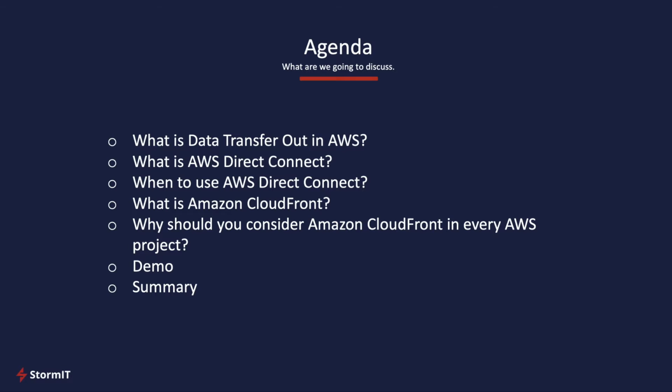First, we will talk a little about data transfer out of AWS in general, so we can get a better understanding of it and see the whole picture. Then we will continue by explaining how to optimize the connection with AWS Cloud by leveraging AWS Direct Connect, what use cases this solution covers, and also what benefits it provides.